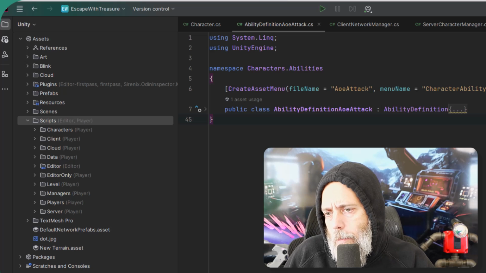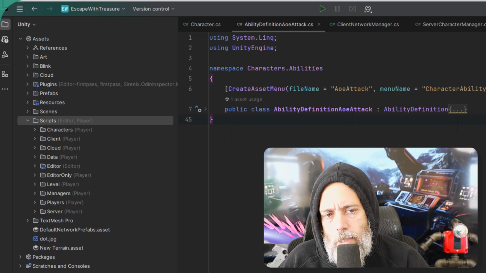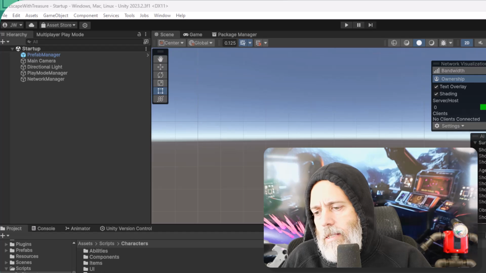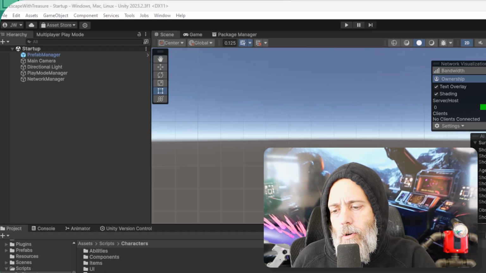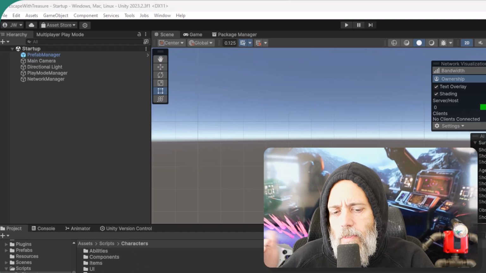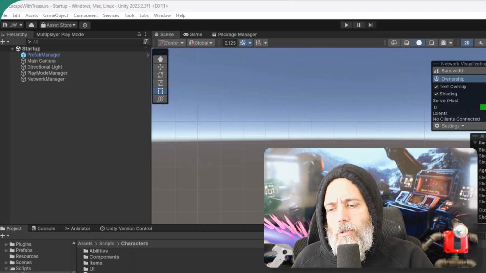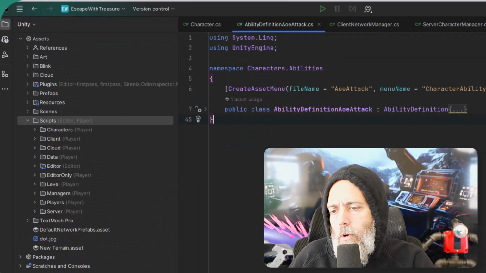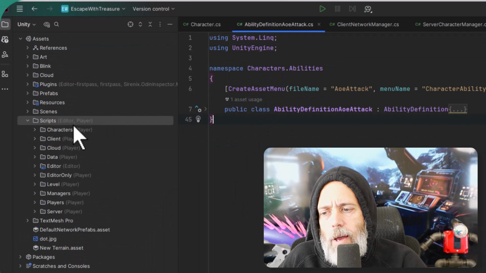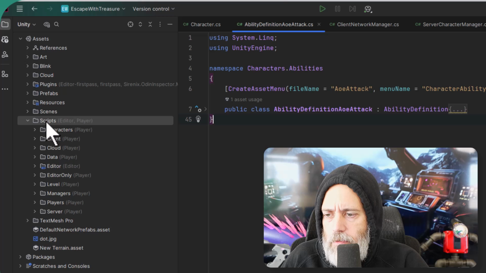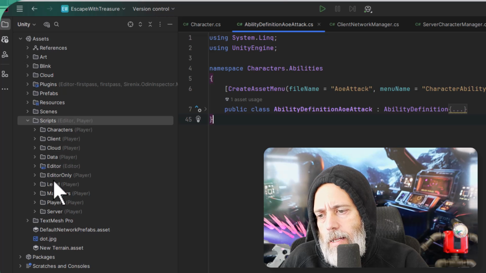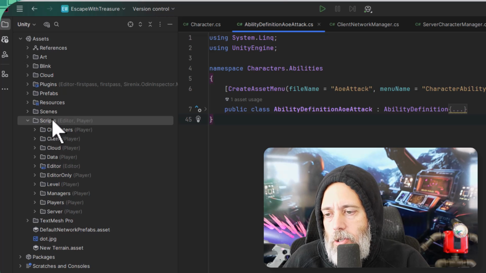Here I've got my project open in Rider. You can see it over here in Unity. This is the multiplayer mastery course, the dedicated server project. There's a lot of stuff in here, and this is one of the earlier versions that shows some of the stuff, but try not to be too overwhelming. So you can see here we've got a scripts folder, which is pretty typical, and inside the scripts folder there are a bunch of other subfolders.